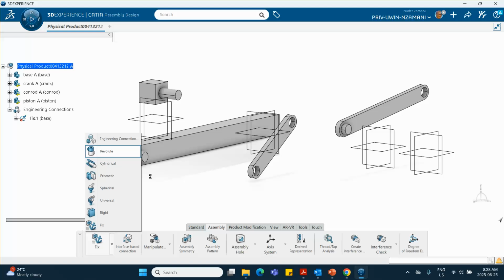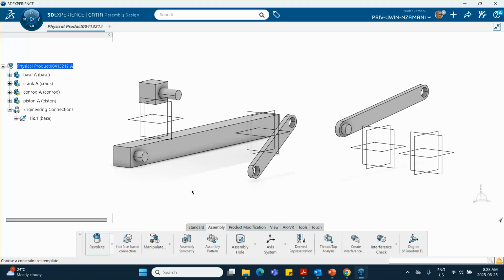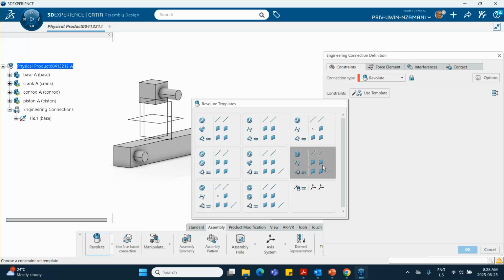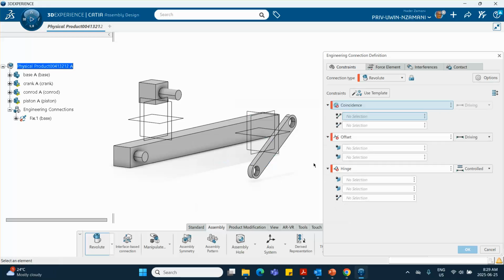And you see that you get a template here. I'm going to use this template, axis and axis, plane and plane, and then later on I have to put a motor there. Remember, I have to put some kind of a motor there to turn it at 60 RPM. So I may need the command, but it's okay. Let's not worry about it right now. Just leave it to it. In 3D, in mechanical systems design, you will need a command there, but we'll see. So we're going to use this.